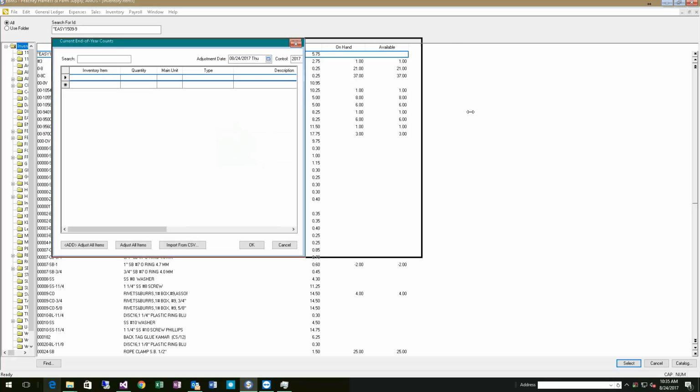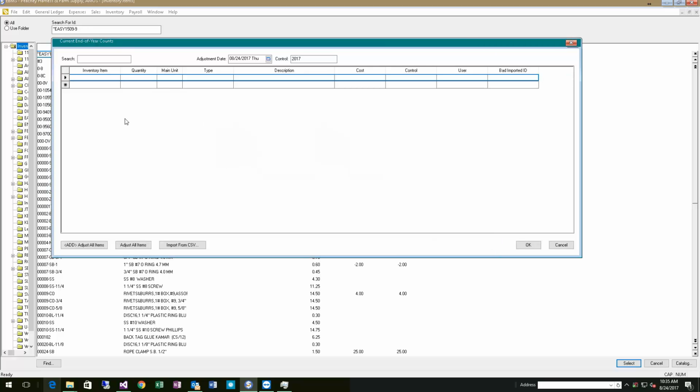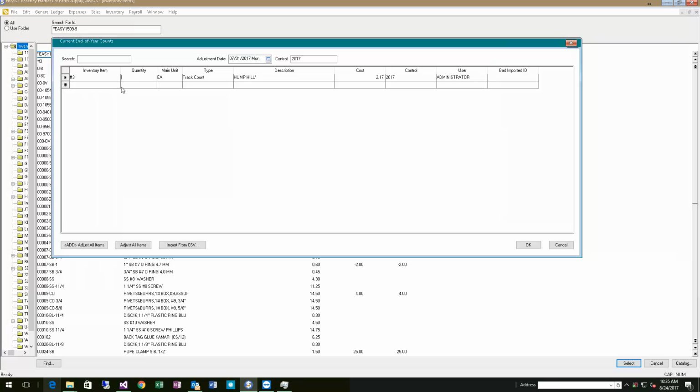Here's our dialog box. We'll stretch this out over here a little bit. So we've got a lot of information here. You could change this adjustment date. Say I want to backdate everything to Monday the 31st, and you can look up inventory items from here. So you can add inventory this way and adjust the quantity, say 5, and so on.